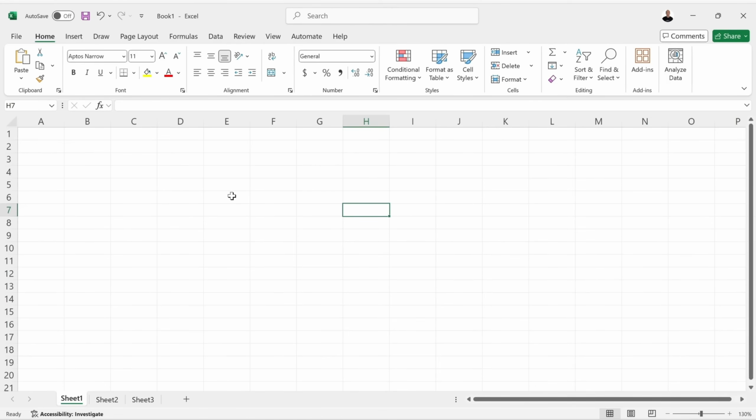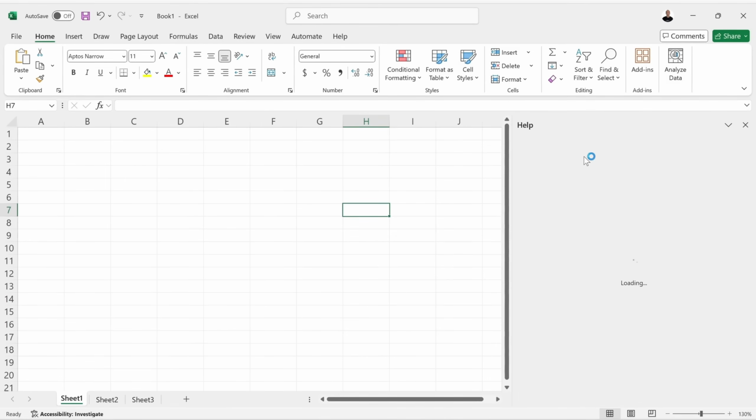Now I will show how to get help here in Excel. I told you in another lesson, if you hover your mouse over an icon, Excel displays additional information about this icon. But on some icons, Excel displays Tell Me More. This represents help. If I click Tell Me More, Excel opens the help system.